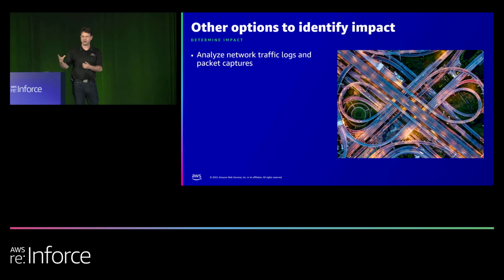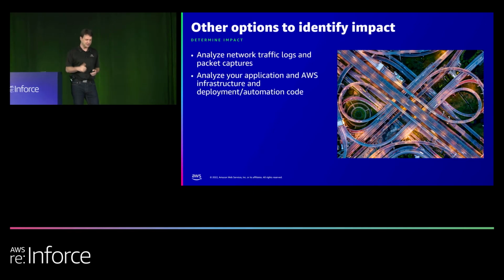If you're a security person and you're not a network person, ask your network team to help you. If you have a corporate network with a traditional outbound NAT gateway, you can see all the traffic in one place, or you can just do it locally, literally on a single system by capturing locally, which I'll show you later. The other thing you may want to do is analyze your infrastructure code deployment system.